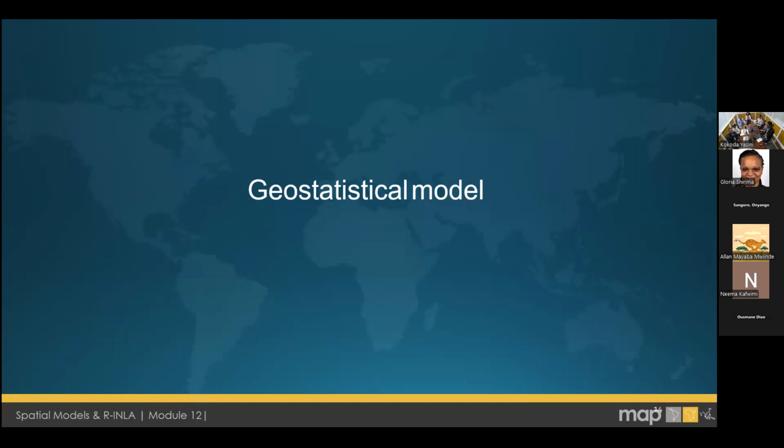So, after the talk from Gloria about why we are going to present this part, and also describing the different regression models, here we are going to see the statistical model, which is a different one from the regression statistical model, because here we are taking into account the space variation of our data.